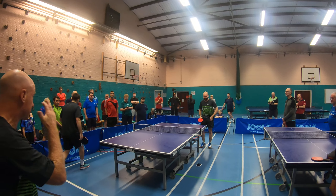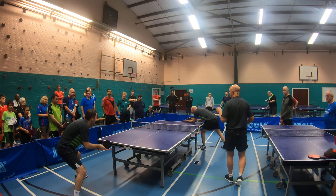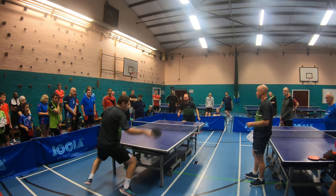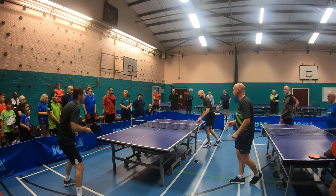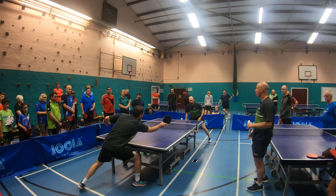For me, this drill is probably — and not everyone — where we want to target a weakness. Either short to the forehand or long to the backhand. Obviously that's different for everyone, but if I don't know someone, I'll assume that maybe they flick better with their backhand than their forehand. It gives me a starting point for the match.